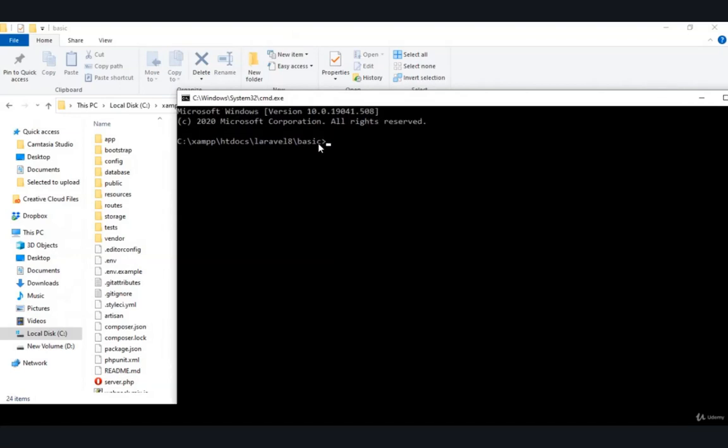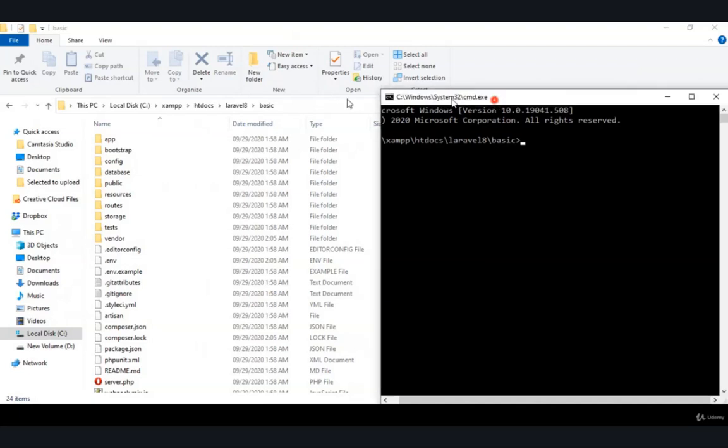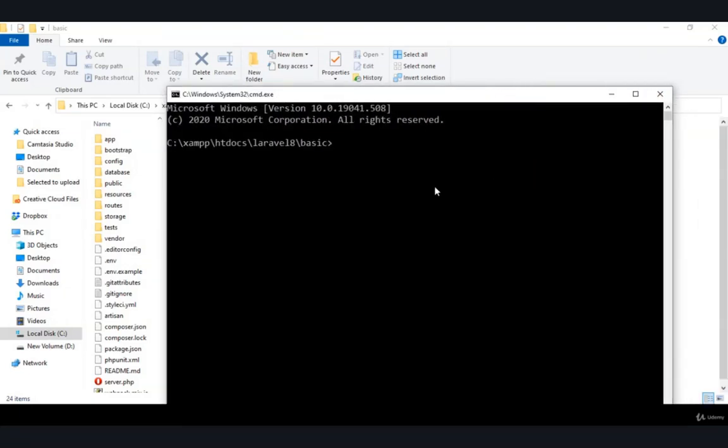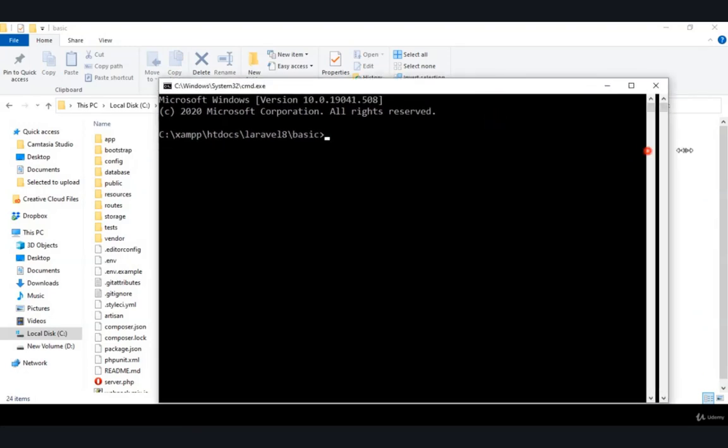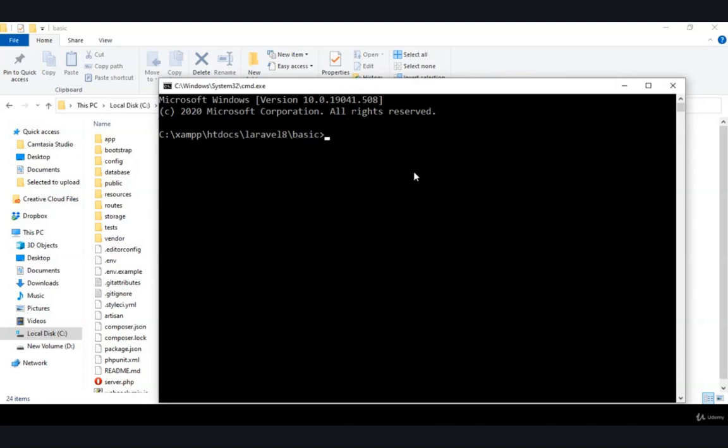So if you want to create a controller, I'll make the text a little bit bigger, which will be very helpful to you. Okay, so here I want to create a controller. To create it, you have to write PHP artisan, and then make, and then controller. And then I want to create a controller named contact controller for our contact page. Whatever name you like, I name it contact controller.